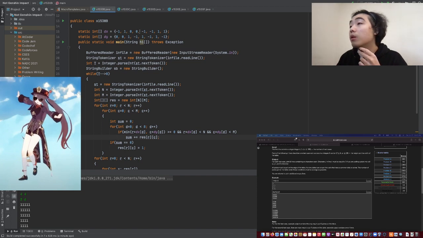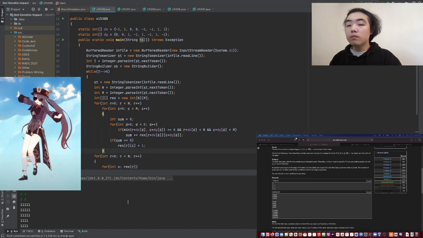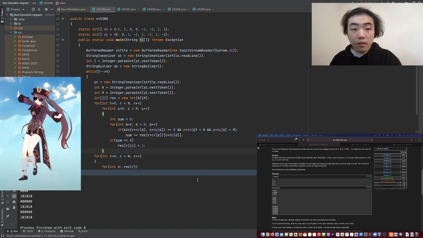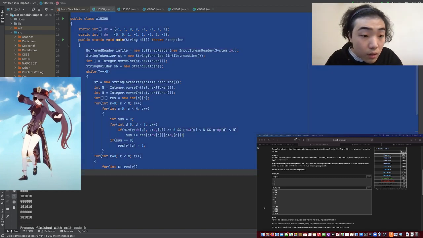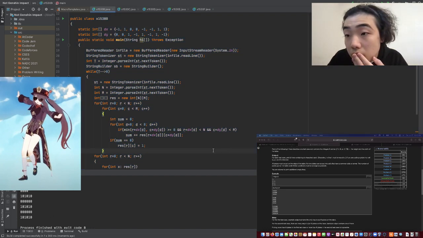We do. 1, 2, 3, 4, 5, 6, 7, 8. dy at d, dy at d. Oh. r plus dx at d. c plus dy at d. I think this is correct. 1, 2, 3, 4, 5. There's 8 cells in here. There's 9 cells in there.